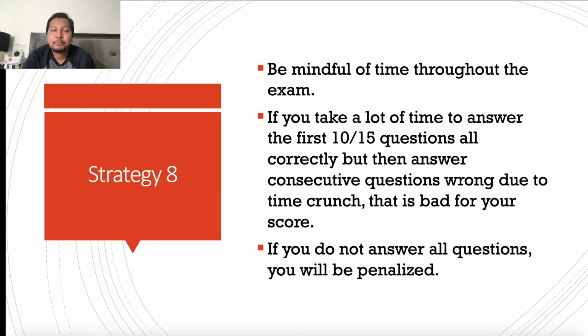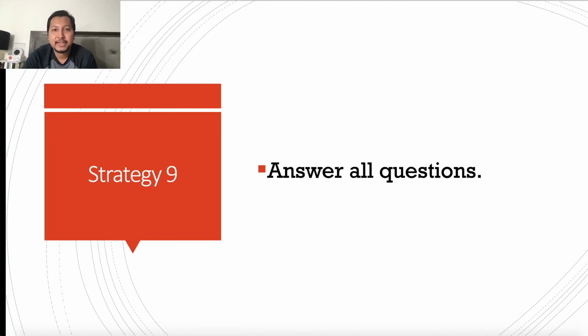If you think at any point that you are getting behind, then if you find a question where you think there's less chance that you'd get that correct even after spending 2 or more minutes, then just make an educated guess and move on. You don't really need to get all 31 questions correct in order to score well in the GMAT. You just need to make sure you are answering most of the questions correctly, consistently, and you have to finish the whole exam. If you do not finish the exam, then you'll be penalized as well. And that is what my last strategy is.